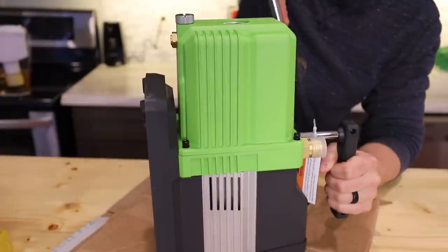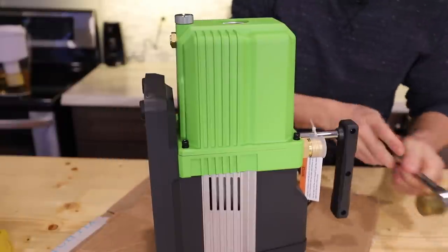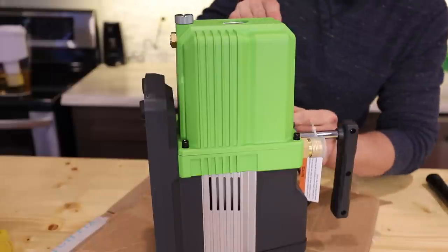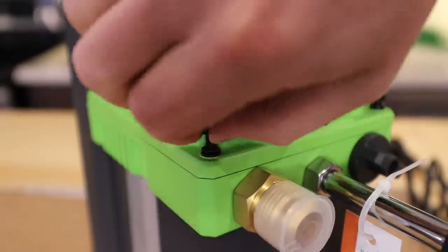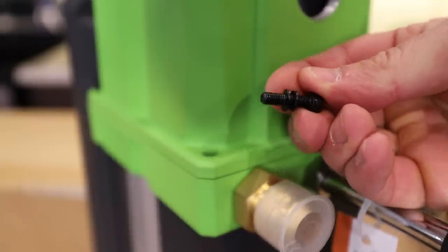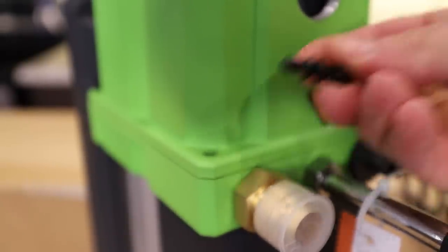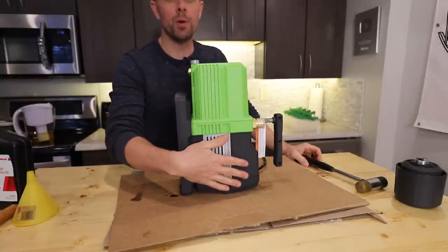You don't want to whack this thing — don't use a regular hammer. This is just cast aluminum and it can break. Once that's done, we can loosen up the rest of the bolts all the way. When you take them off, make sure you're keeping both washers — there's a lock washer and a flat washer. Set those aside. Now that all the screws are off, we're ready to separate the oil casing from the motor housing.